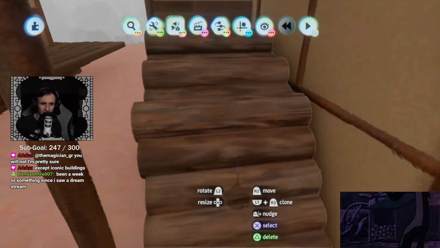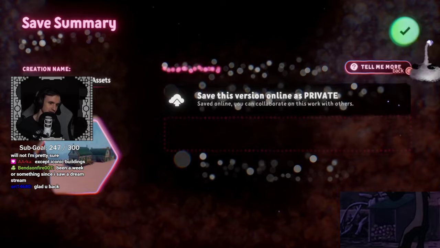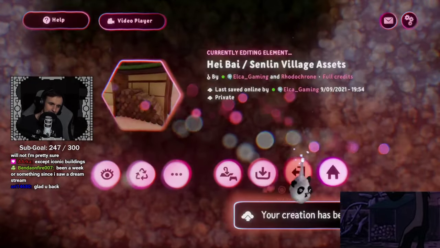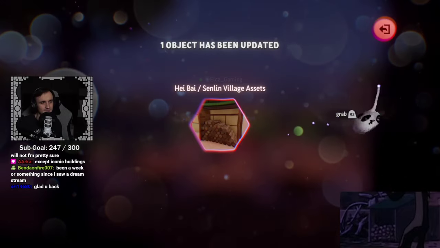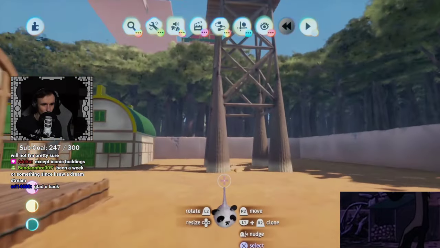You're creeped out by how good the textures look? It's fast Dreams textures. Also, these aren't really textures, this is painted. Painted on. Dreams has no textures. Okay.